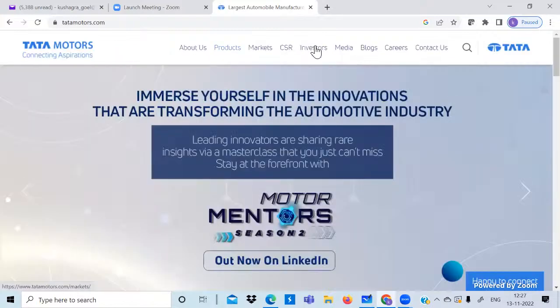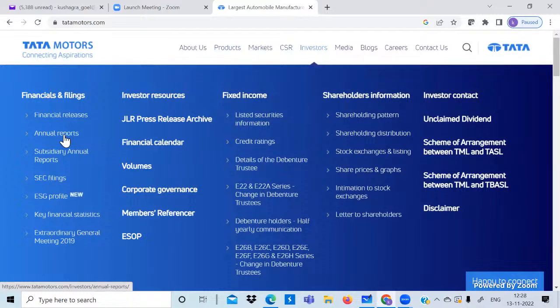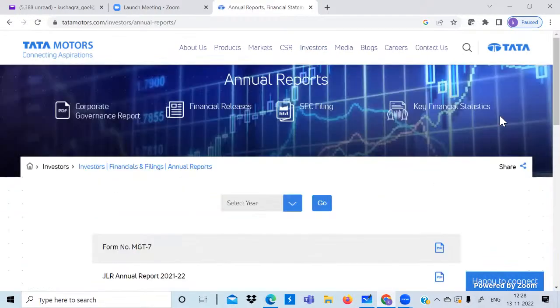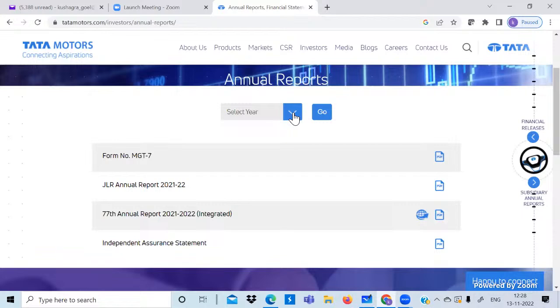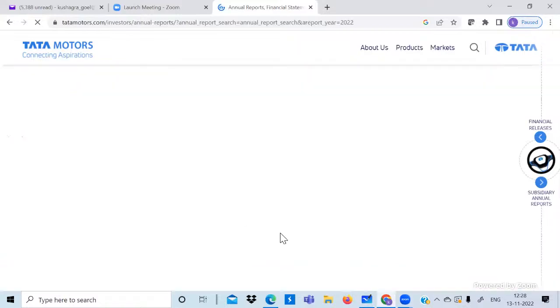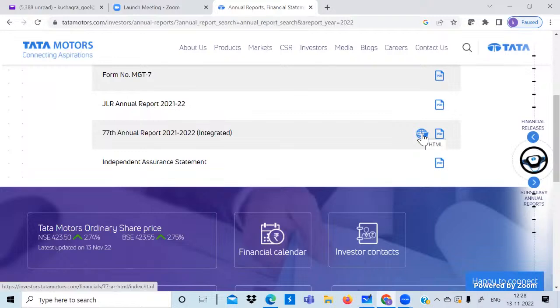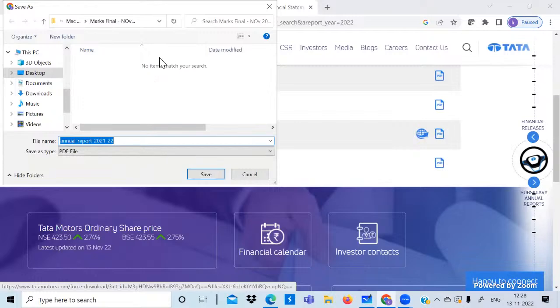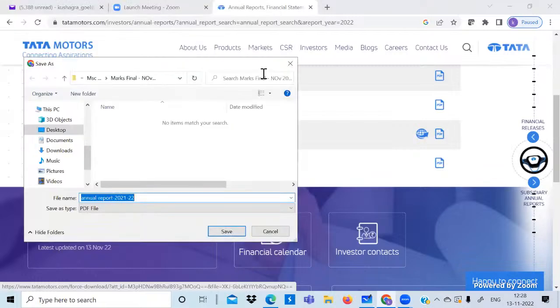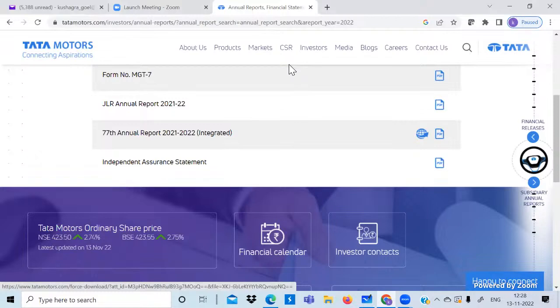and then I go to the investor column. Under the investor column, I'll have the annual report. So this is where they give me the entire data about their company. I'll select the year, whichever year's data I want. So if I select 21-22, then I can select the annual report and download it as a PDF, or if I just want to have a look at it through the web, then the HTML mode. If I go to the PDF, I'll get the PDF version, and you can download it and save it wherever you want. Yep, so this is how you can do it. Go to the company's website, go to the investor section, and you'll get your annual report.